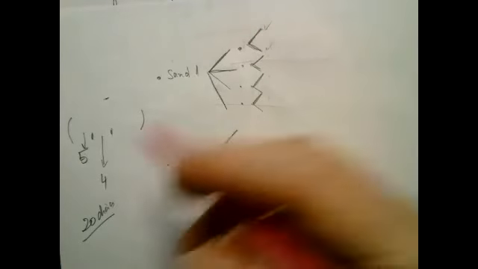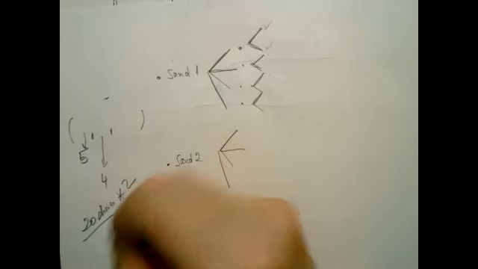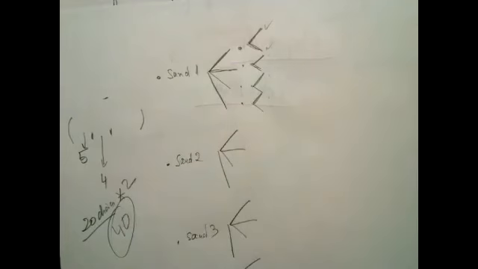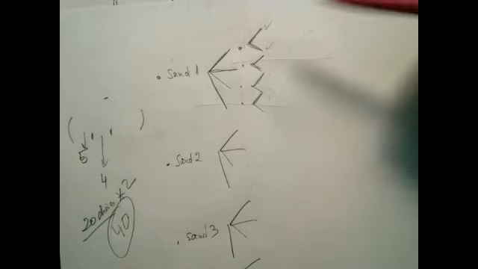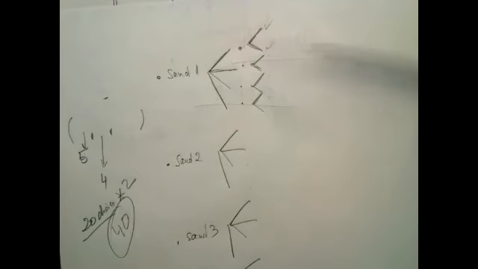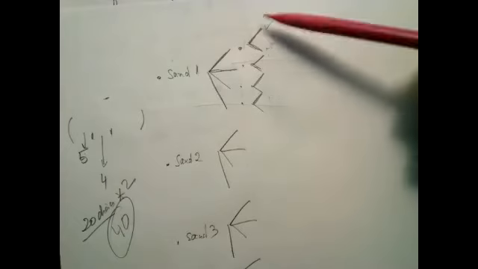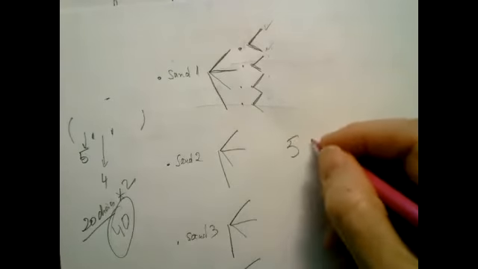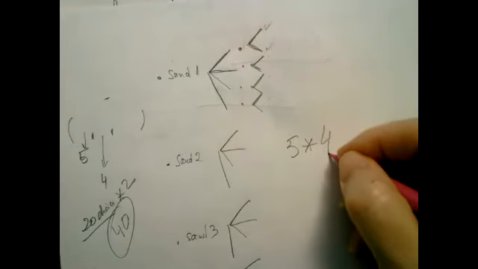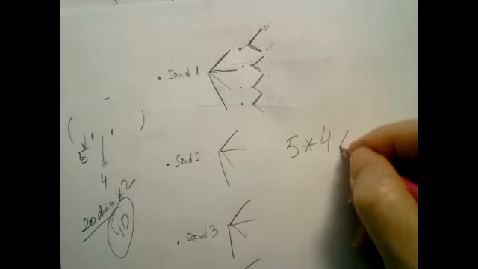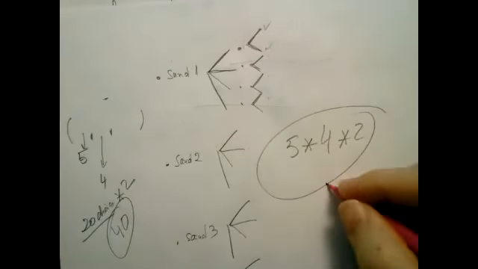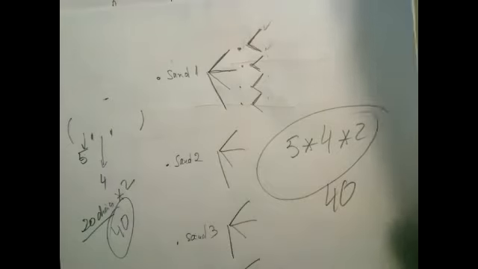And now for each one, 2 choices. So you're gonna have 20 times 2, which is 40 choices to pick from. So a lot of choices. That's why it takes us a lot of time to figure out what we want. So the idea is fairly simple. Of course, for every choice of sandwich, you have 4 for those. For each one of them, you have 2. So altogether, you're basically having the 4 for the sandwich, the 5 for the sandwich, the 4 for the drink, and the 2 for the dessert, giving you 40 choices.